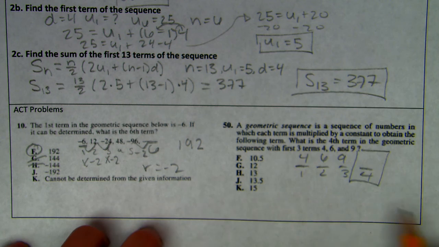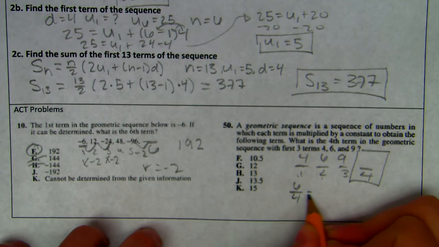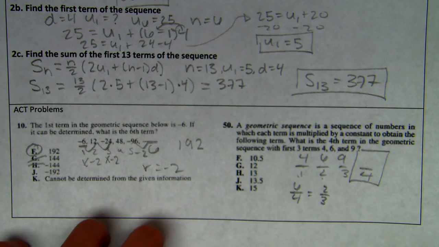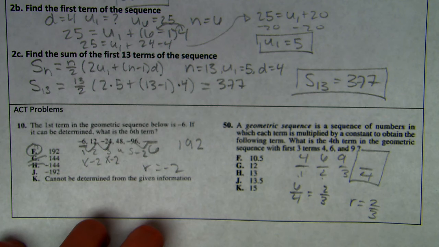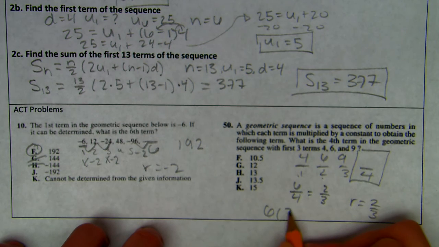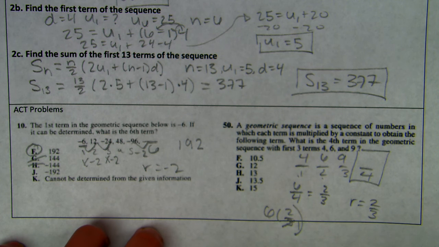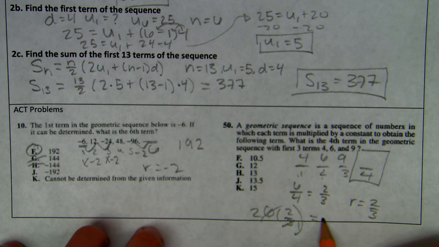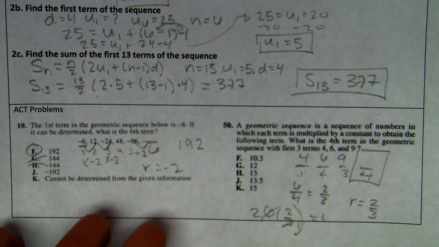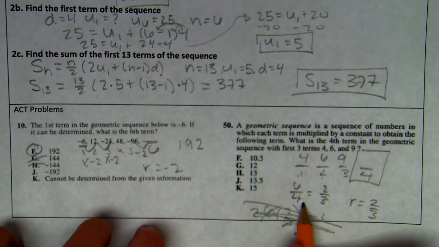So to find the common ratio, we're going to take the second term divided by the first term, so 6 divided by 4 is equal to 2/3. So my common ratio is going to be 2/3. Let's check to see if that's right. So let's take 6 times 2/3, and we're hoping we get 9, right? Yes. We don't get 9. Oh, because I made a mistake, and look at what I did. So does this equal this?